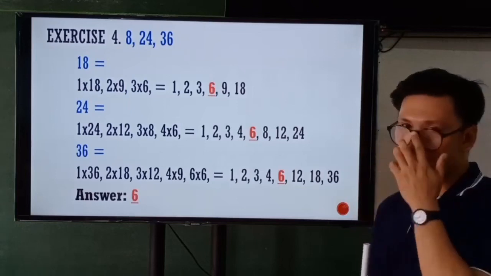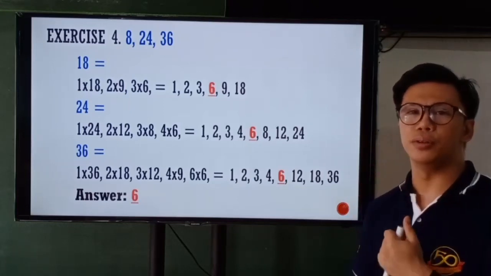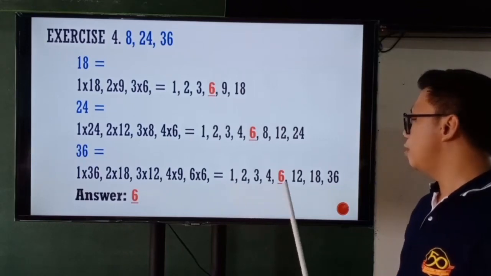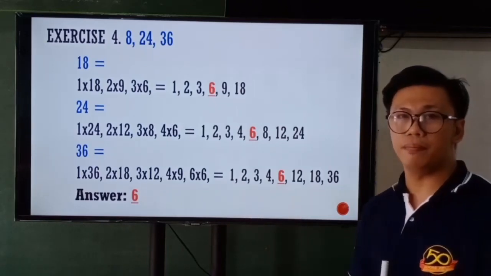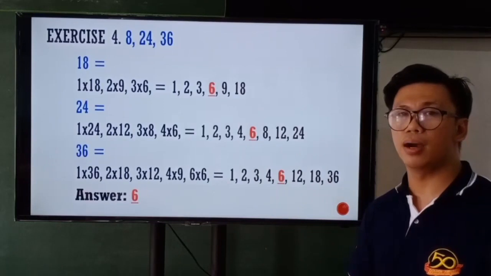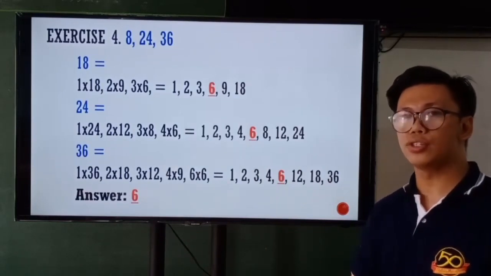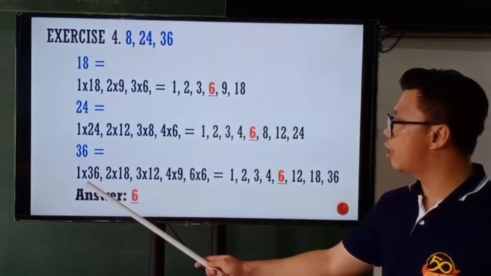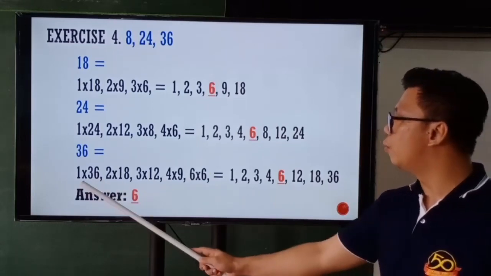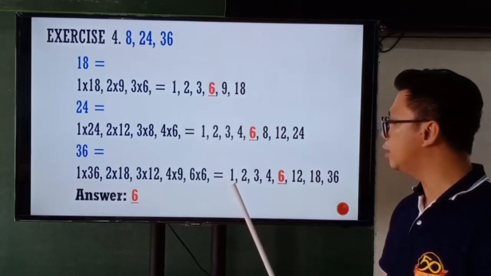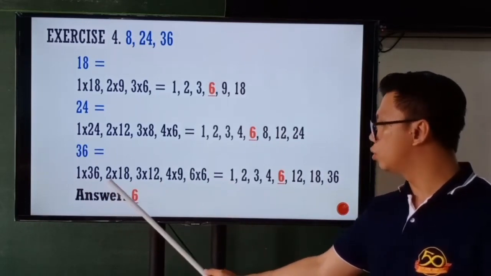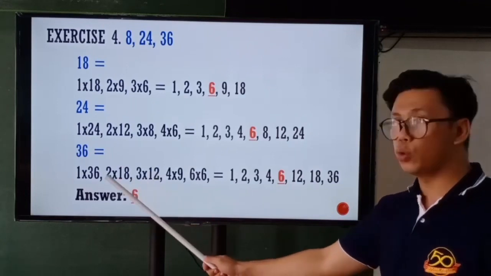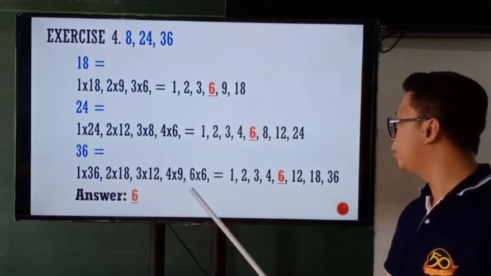So what's next? Very good. We will write the numbers in ascending order. What is ascending again? That is writing numbers from smallest to largest. Okay, so let's start. What is the smallest number here? Very good, 1. So we will write 1. What is next to 1? 2. So we will write 2. Next to 2 is 3. So we will write 3.